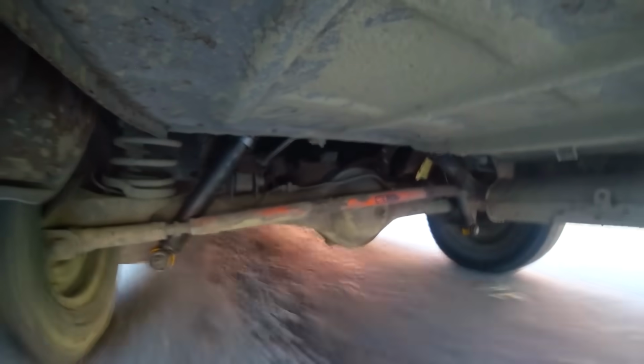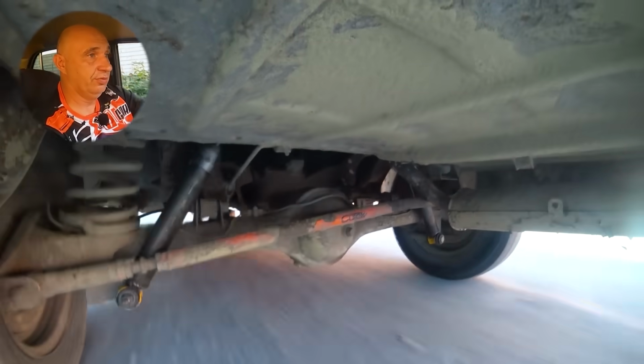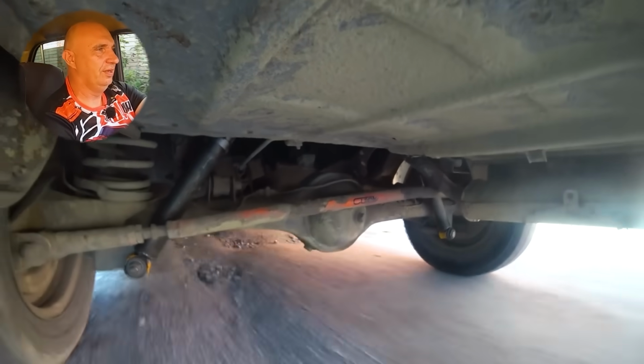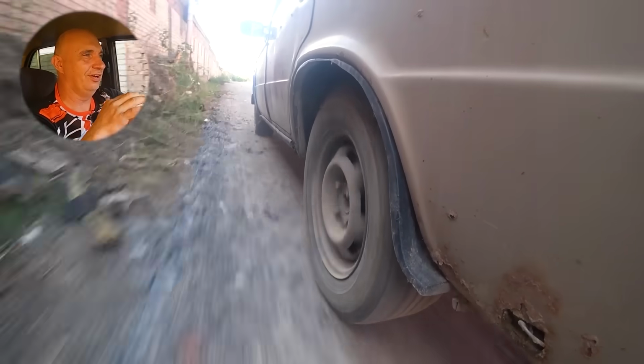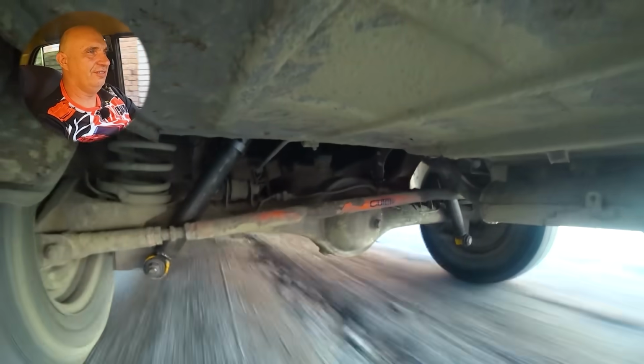And here we go. Look at that. Yeah, they are a bit firm, that I can tell you. Yeah, and at higher speeds, things get bumpier. Though they say that the faster you're going, the less bumps you're gonna hit. But in this case, the suspension is quite firm.